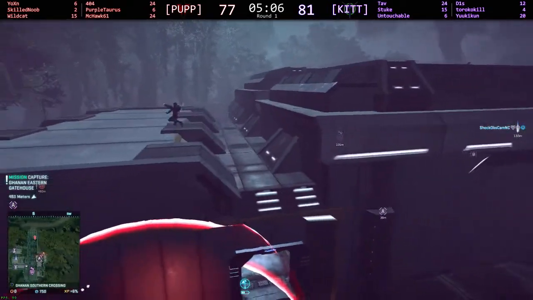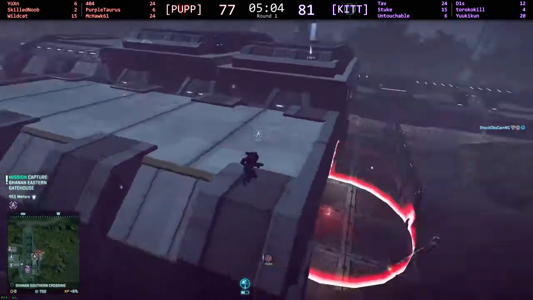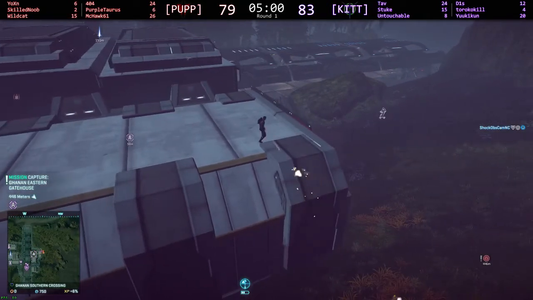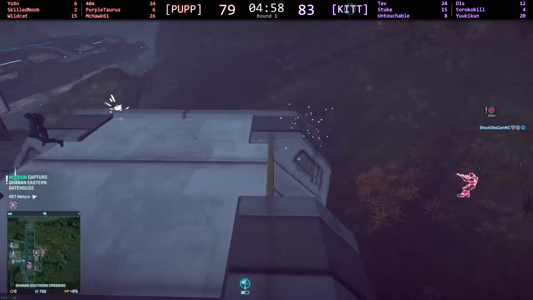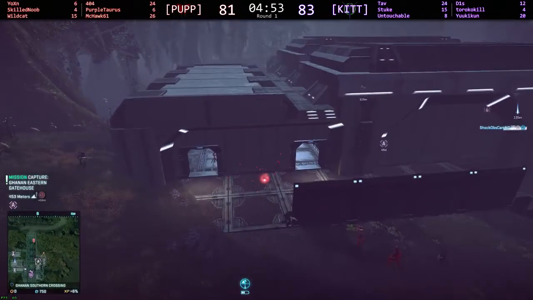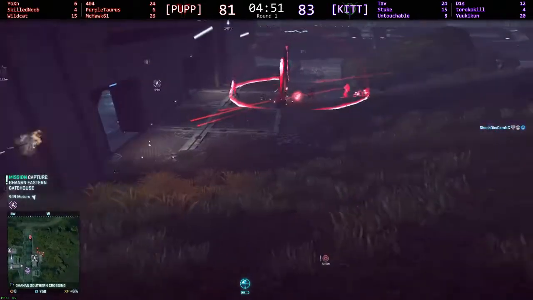Here comes the roof guy. I think that's Stuke. Or it might be Tab. I'm going to see who gets points on this kill here. Can't really tell. He didn't get a kill. Kittens 5. Kitten 5. I don't even know who Kitten 5 is. We'll just have to see who gets kills.